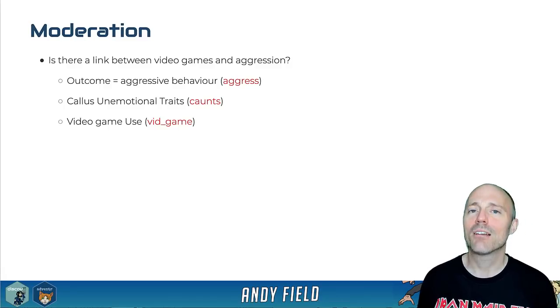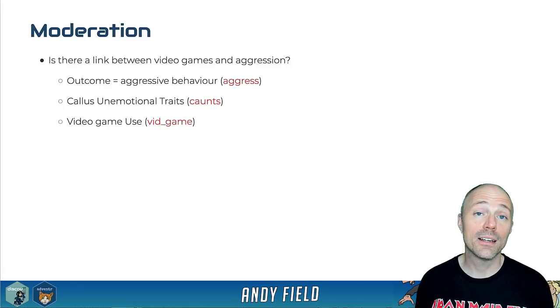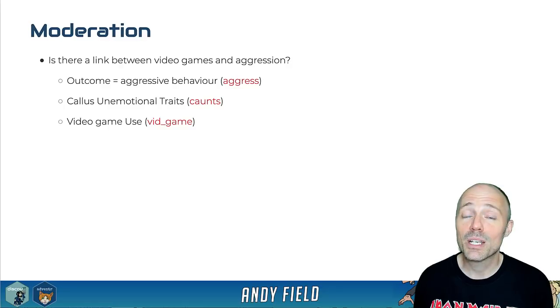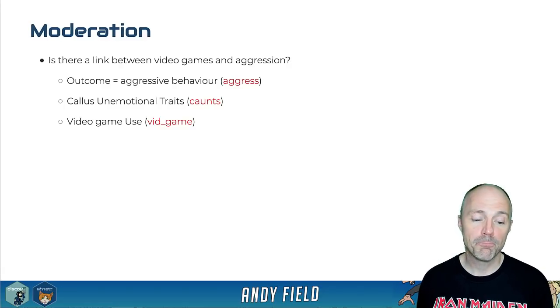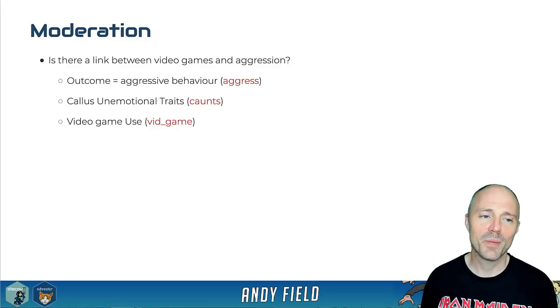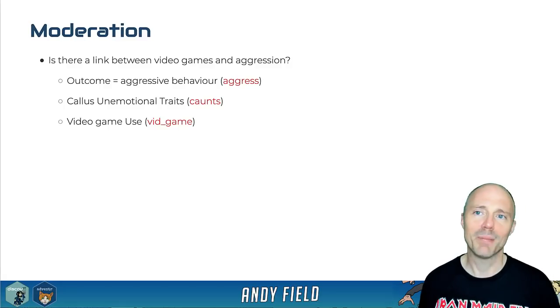Anyway, in particular, I think the lack of empathy in this personality characteristic makes it a good candidate to potentially influence aggressive behavior. Because if you're aggressive, maybe that's because you lack the empathic characteristics to see things from the other person's perspective. So that might make you more likely to be violent towards other people. I don't know, I'm basically making it up as I go along.